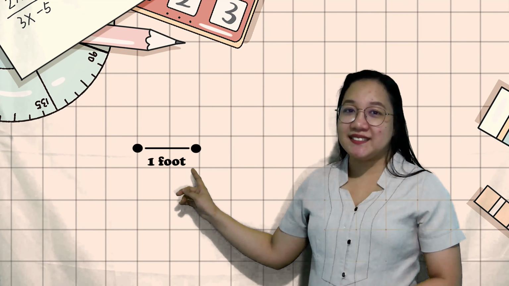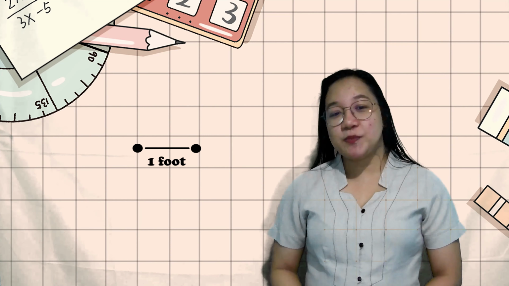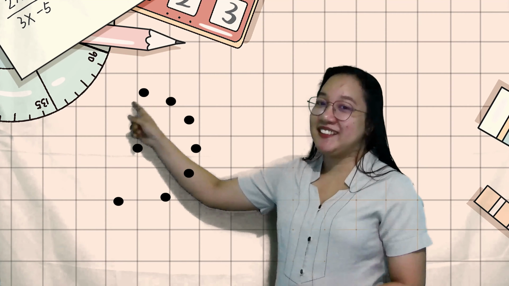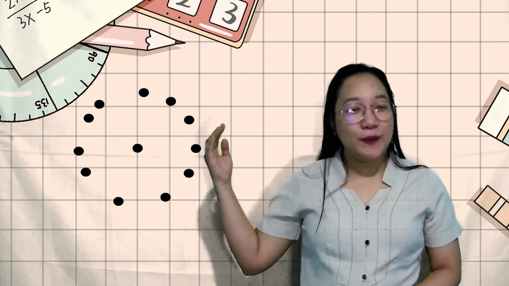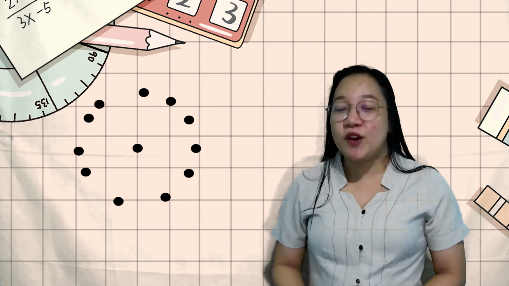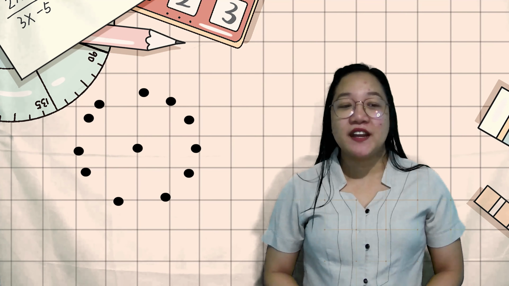This point is a foot away to the right. Now, let's put the point to the other direction. Let's say below the given point, and the other point, and the other, and the other. Whew! I'm getting tired. But do you see what's happening? The more equidistant points we have, the more the pattern looks like a circle.